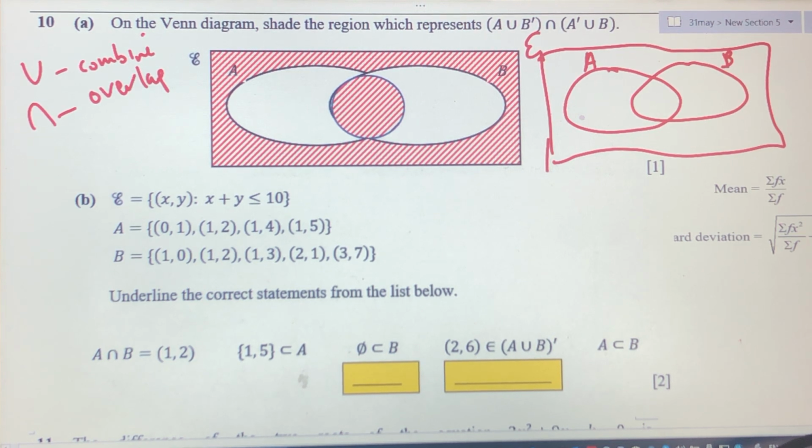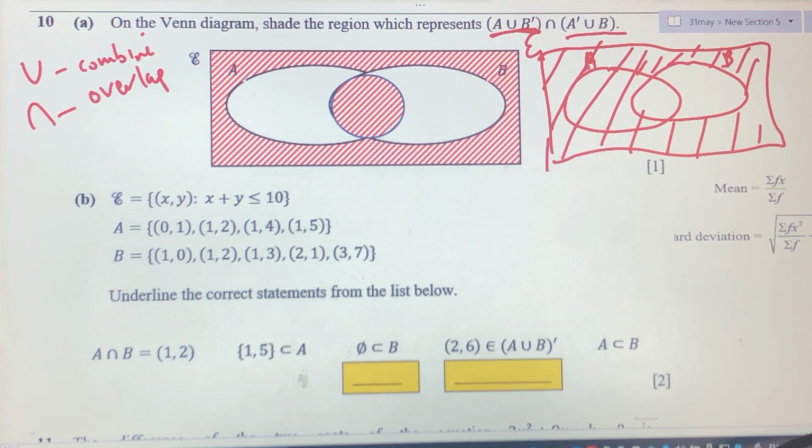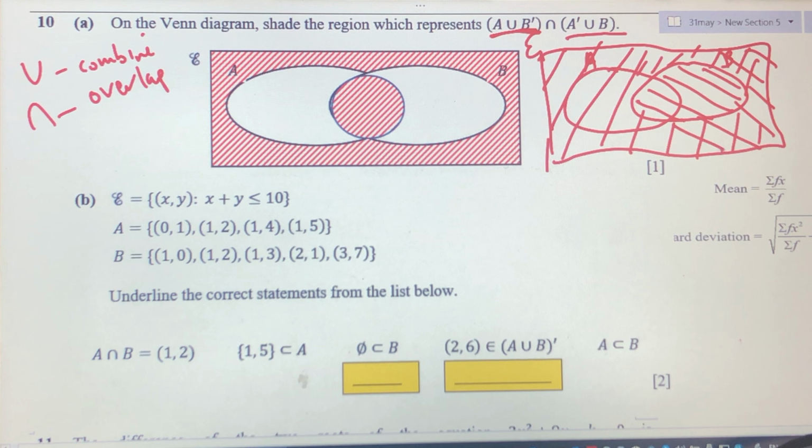Okay, A union B outside. So you shade this way, right? Everything A and everything outside B, I shade. Yeah, you use this method, won't go wrong. But I'm going through this because there are people who got it wrong. Okay, then the other way. Now you shade the other way, okay? We shade this. We don't overlap first. A, outside A union B. That means B, everything I shade, but I shade the other way. Okay? And it must be outside A. So I shade all these. Outside A, right?